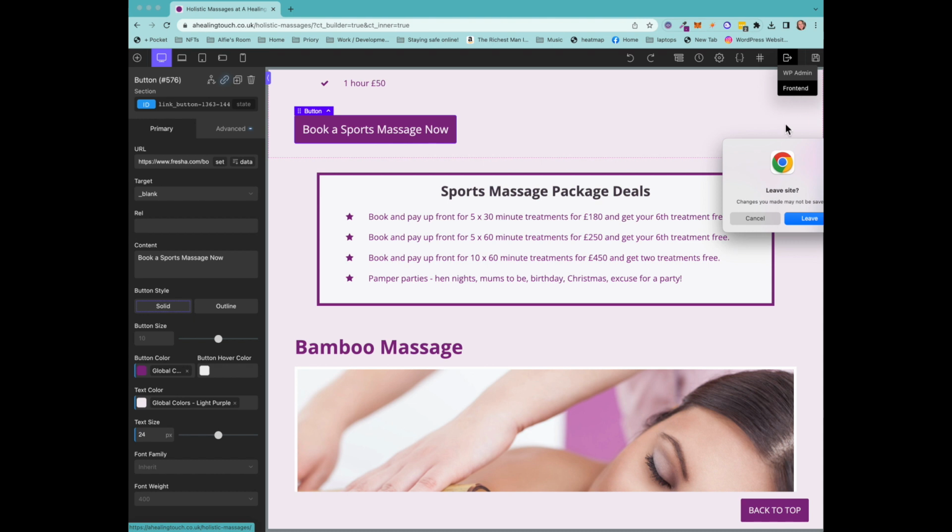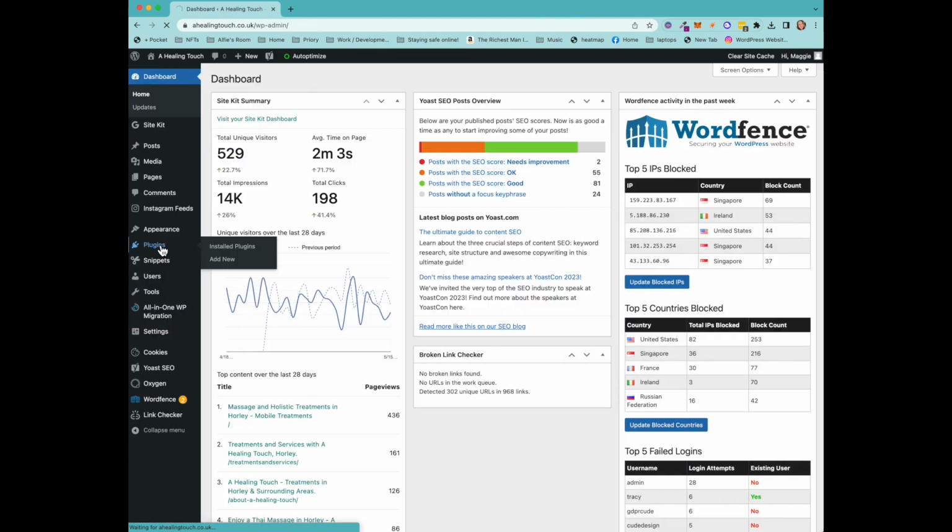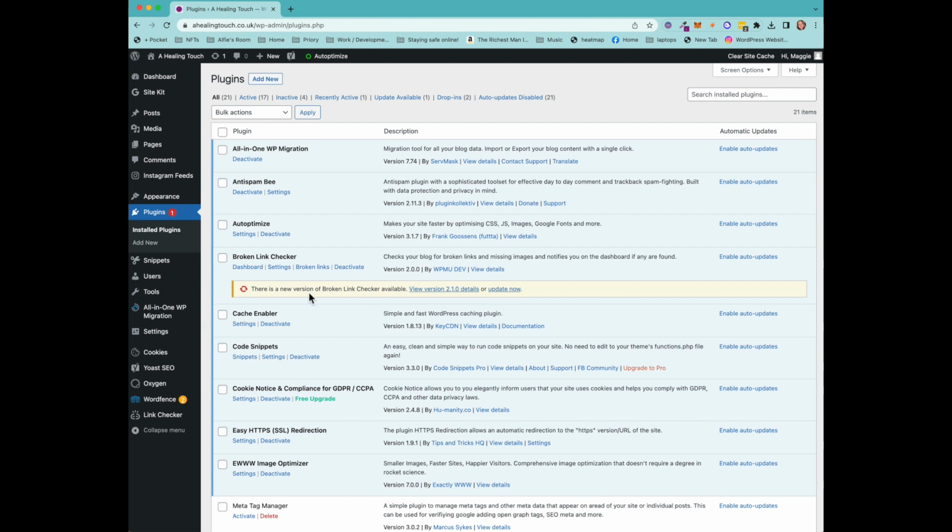So we're going to exit back out and click leave. We don't want to make any saves. Put your plugins in there. They'll need updating. For example, this broken link checker has an update, so you would just click on update. It's a good idea to update your plugins on a regular basis. And if you have several updates to do, I recommend creating a backup before you do the updates. You can see once that's done, you get a green tick and it says that it's updated.